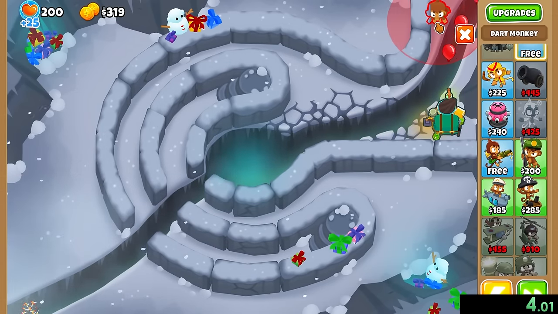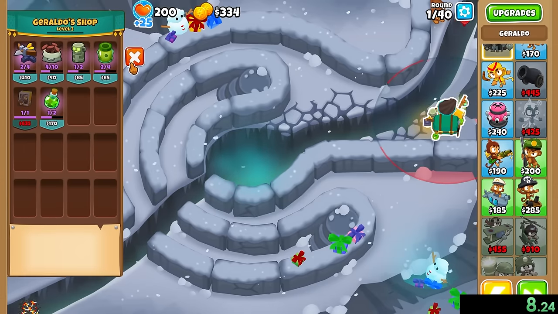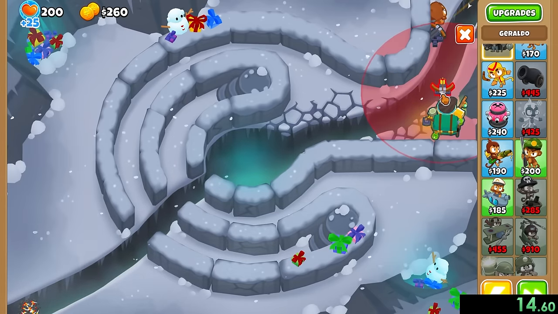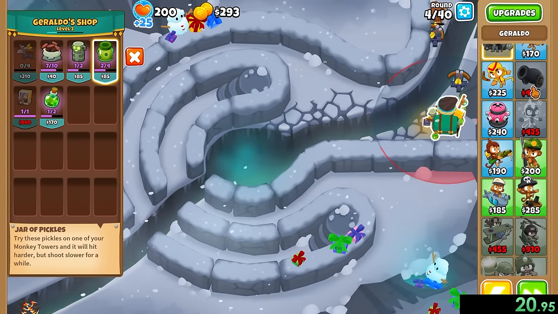I think Geraldo will be a solid choice because then we can place like a dart monkey up here. And then what I was thinking too is we could just go straight for Geraldo's stuff. And like, I think they'll fit in every little nook and cranny here, which we could just kind of overload this whole thing, which is pretty cool. And I've always liked the fact that if you give him the pickle juice, it gives all of his little turrets the pickle juice. So we might actually be able to get like an insane time with Geraldo.